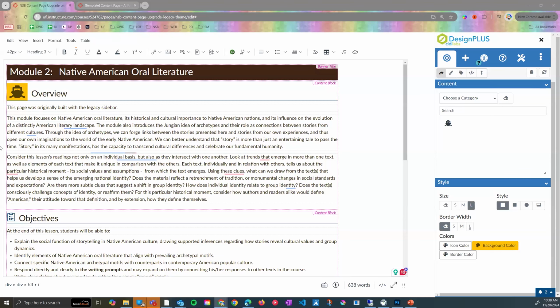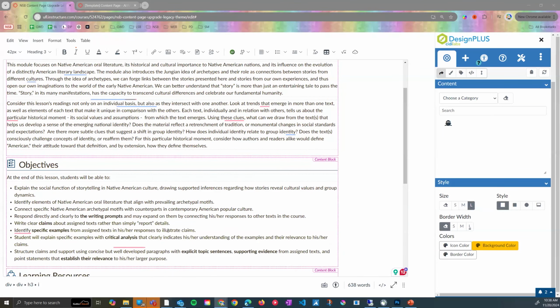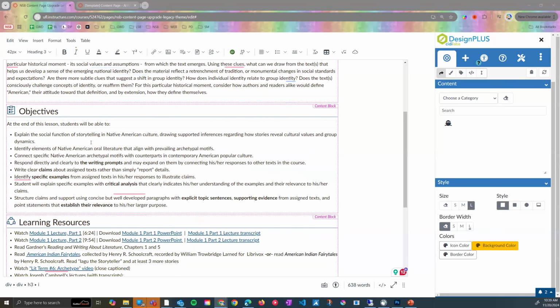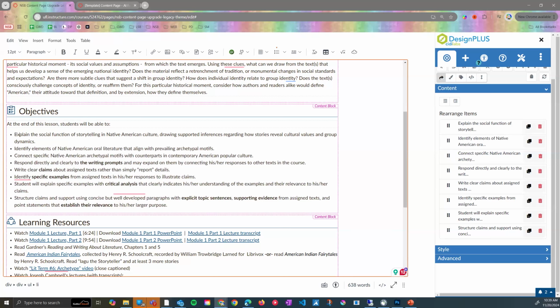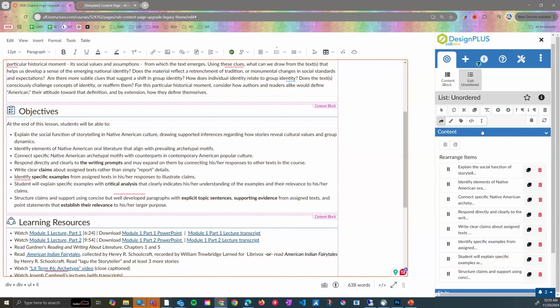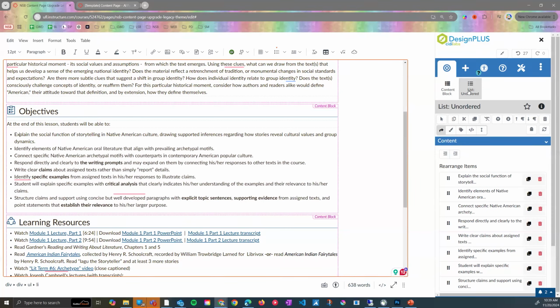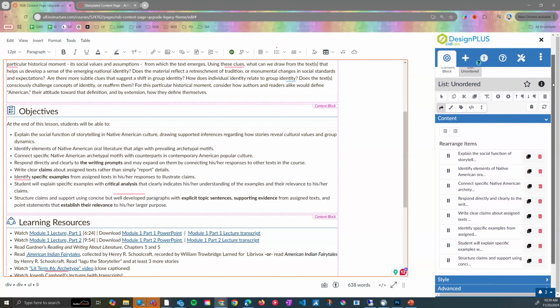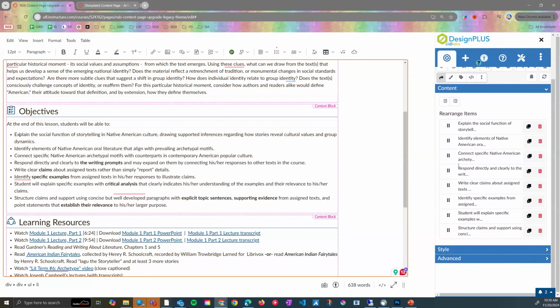And then before we pause to try to play with our icons, I'm going to show you how to work with lists, so you can work with lists and icons. So again, I'm just going to put my cursor in a list. So I'm under the objectives in the list item. Then the sidebar automatically changed my active tool to the unordered list. And then my content panel changed to show all of the list items.